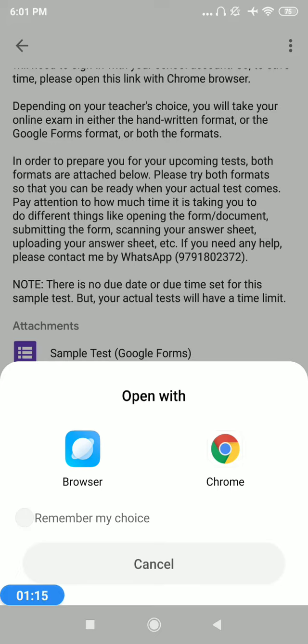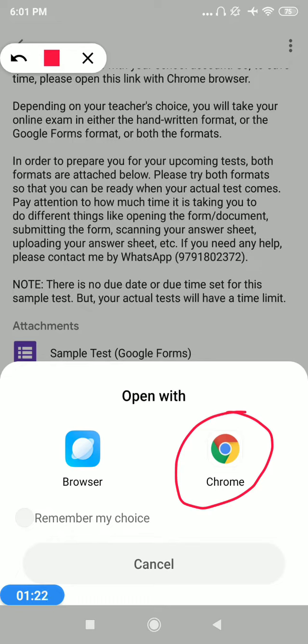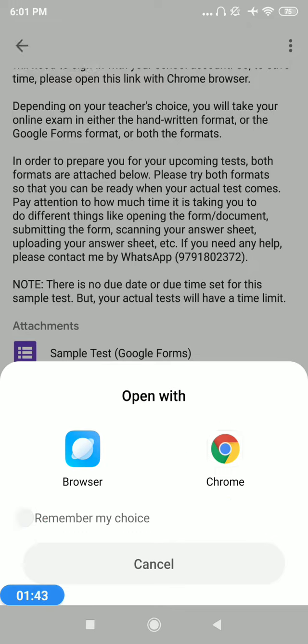But if you see this kind of dialog box, we recommend using Chrome. Click Chrome. If you want to always use Chrome to open any website links, which again is a good choice, go ahead and select Remember My Choice, or on your phone it may say Always. You can select Always. But for now I just want to show how to do this in a native browser. So I'm going to select the phone's native browser.